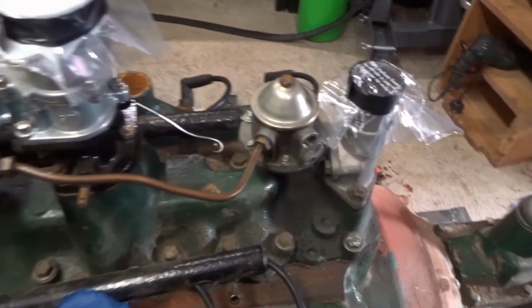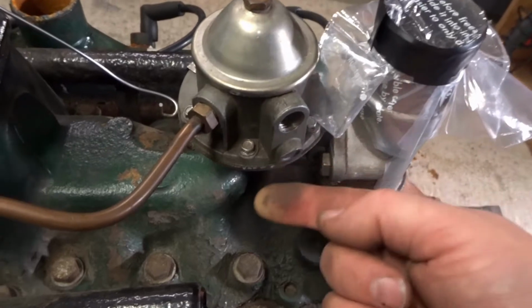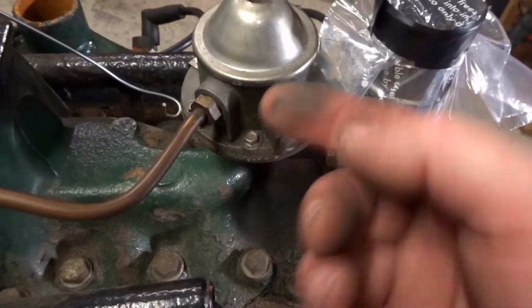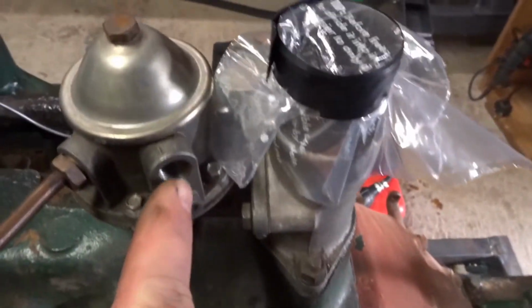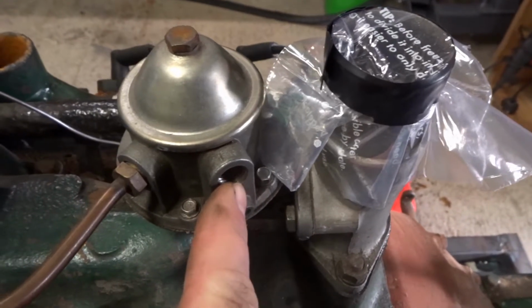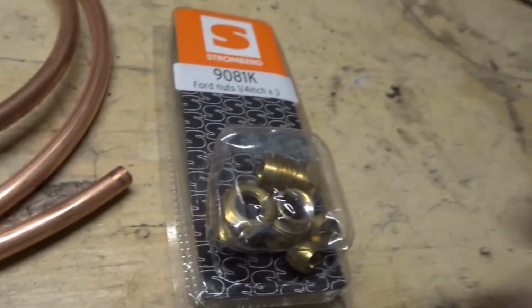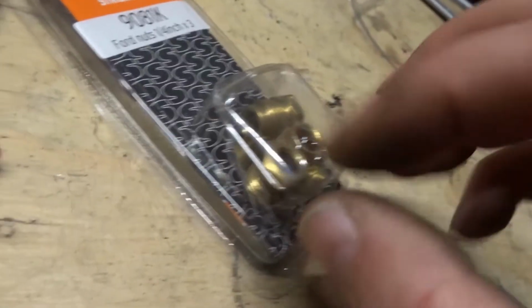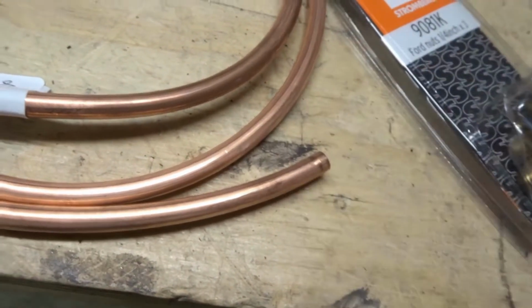So apart from the wiring, the other thing I've got to think about is the fuel delivery. So this is the fuel pump. There's like a push rod and a rocker arm here inside, which acts on a diaphragm. The connections are solid in these old cars, so I've just got a thread here, so I've got to supply fuel to that. So again, I went on the forums and looked around, and what I need is some of these. They're just called Ford nuts by the look of it, but you can see they screw in, but they have a little olive which then compresses the hard line.